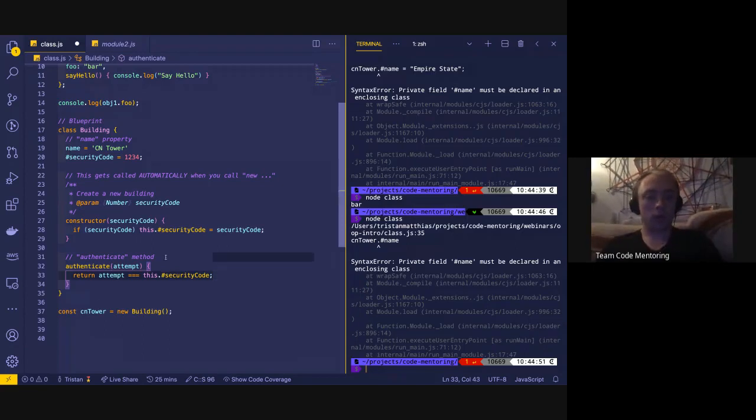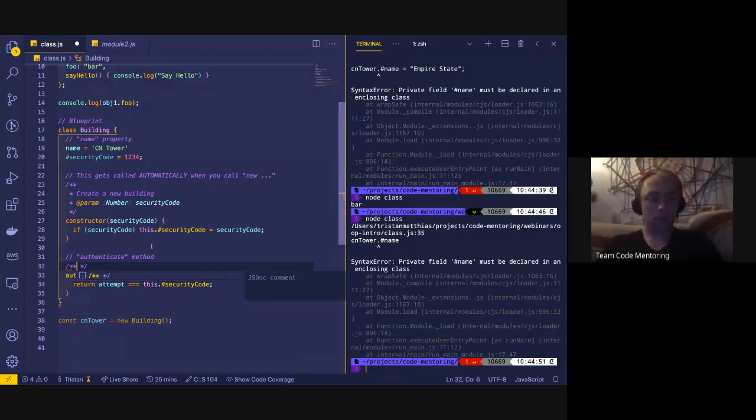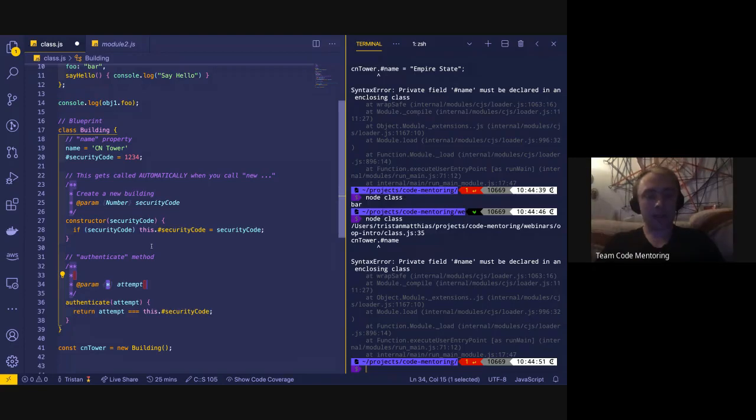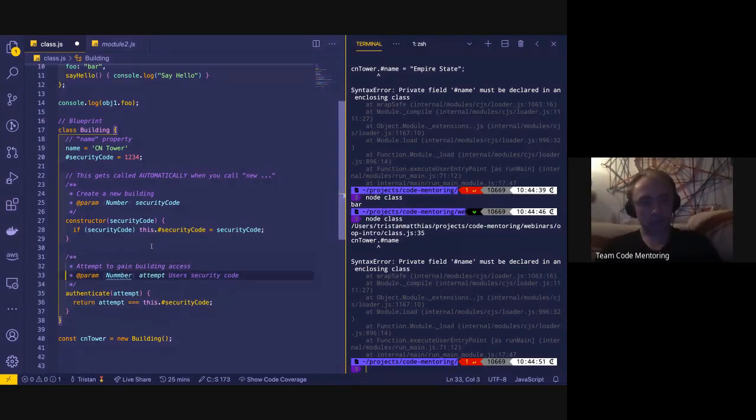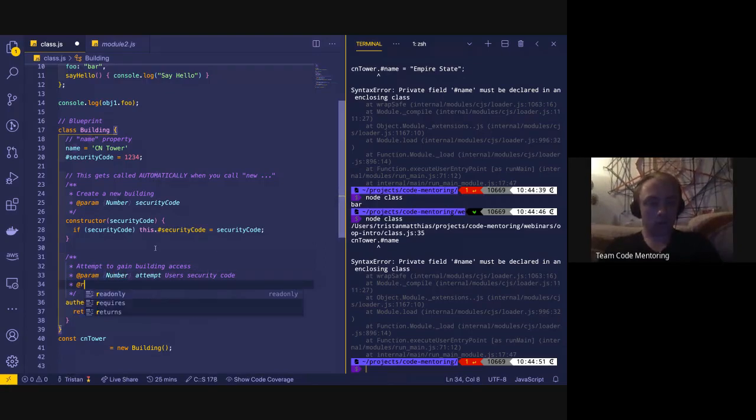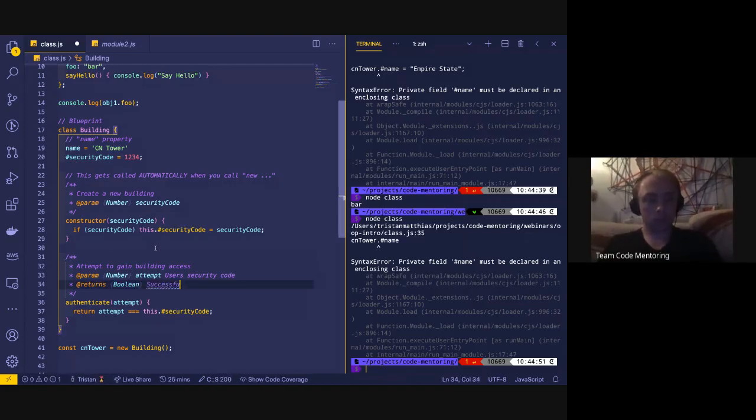This will return a Boolean. So we pass in an attempt, which is a number. This is the user's security code. Test an attempt to gain building access, and this returns a Boolean: successful or not.